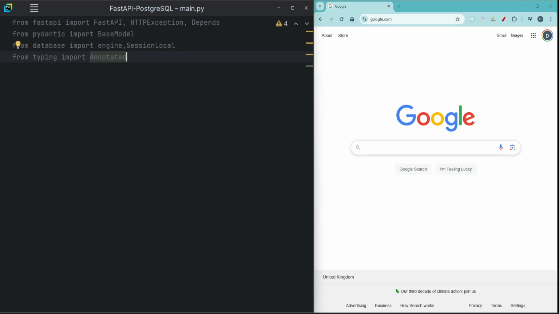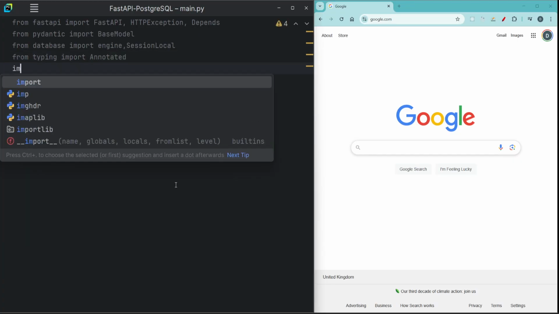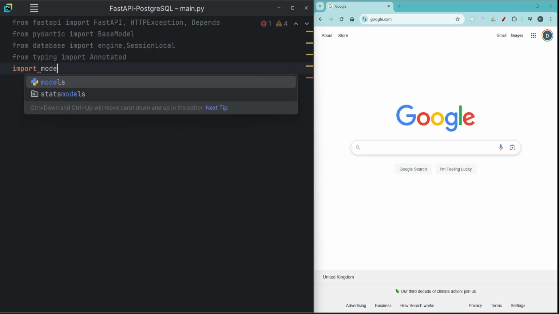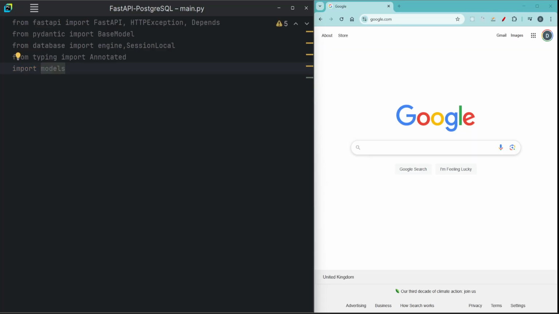I will show you what this annotation is in a bit. And I want to import all the models obviously from the models file. Because I want everything, I'm importing it as models. If we want specific stuff, we can do it in a similar way, from models import Courses. But I'm doing everything here.